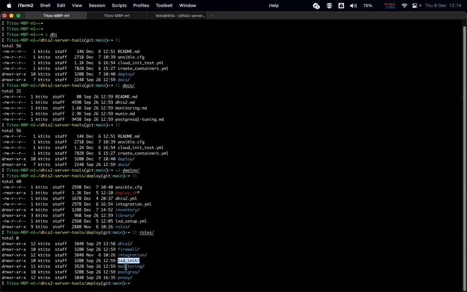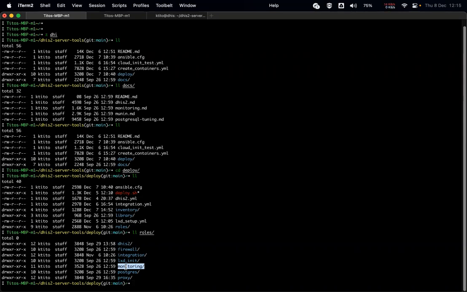And then monitoring is really ensuring that all the containers that you have, or rather the servers, if you're using a distributed environment, and all those components that you have for your DHIS2 instance are being monitored using Munin. And we think also of supporting in future other monitoring tools like Zabbix, and even more. And then there is the Postgres container. That one is geared towards deploying the Postgres container and doing tasks that are related to Postgres setup.